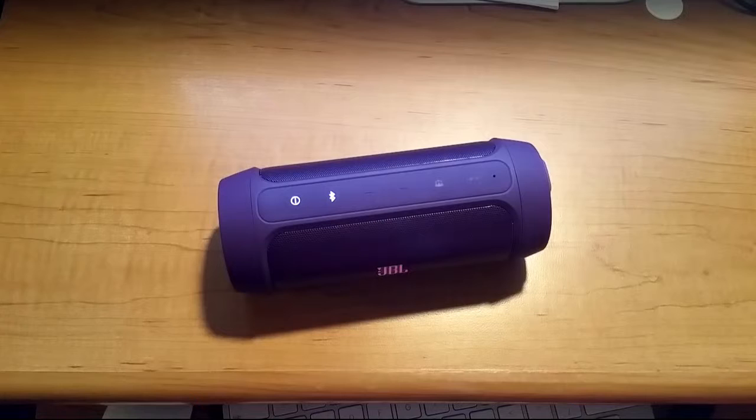I went with this one because, to be honest, I couldn't stand the orange logo that is on the front of every single JBL Charge 2 Plus, so I went with the older one. Plus the older one was a little bit cheaper as well, and I got an even bigger discount because I got a purple model, like that's any surprise.